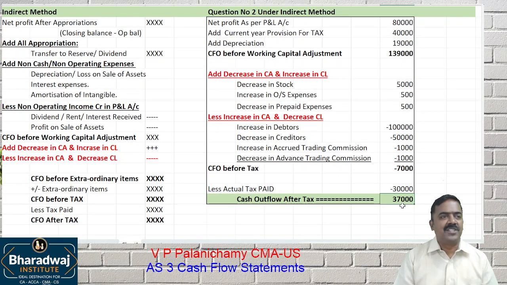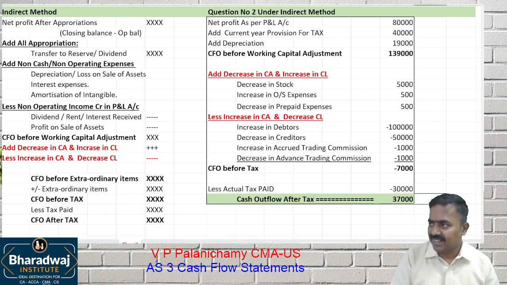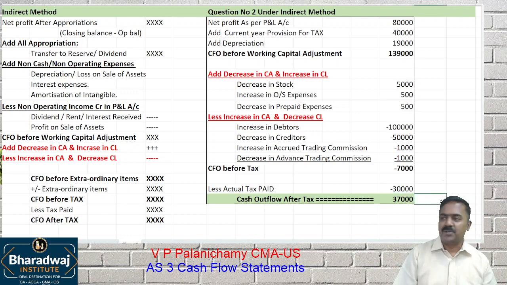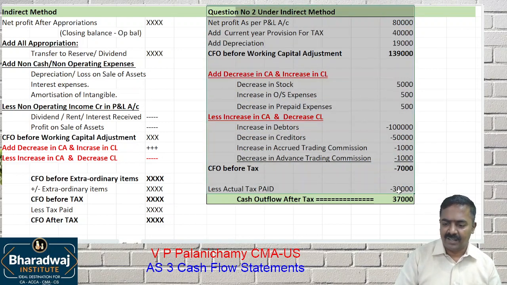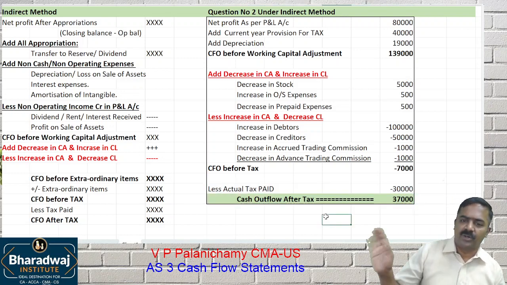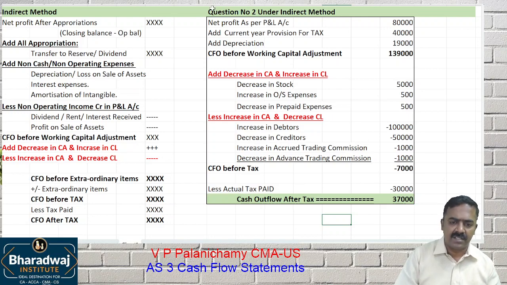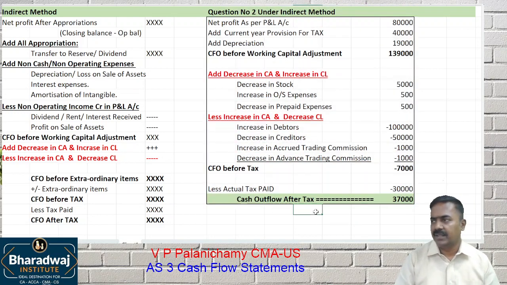In practical financial reporting, if you look at the final accounts of a company, the cash flow statement would be reported under which method? Indirect method. Otherwise, you have to prepare total debtors account, total creditors account, bills payable, bills receivable, so many accruals, so many expenses. We have to adjust and do it. If you go by the indirect method, it is very simple and very easy also. Practical auditing and financial reporting follow which method? Indirect method. In the examination, they can ask you either the direct method or which method? Indirect method. But there is a 90% chance you will get questions under which method? Indirect method.